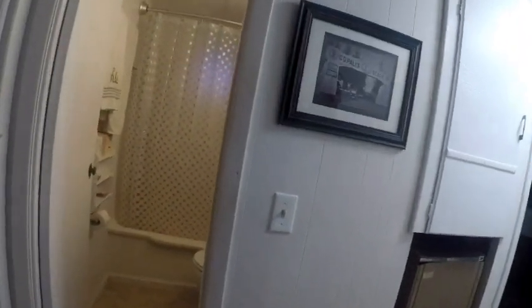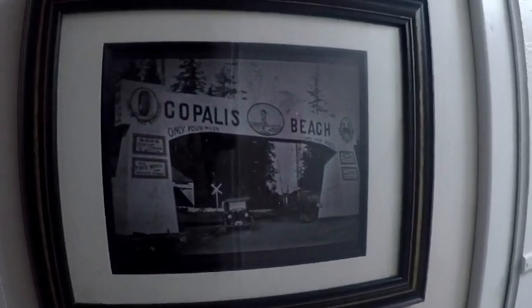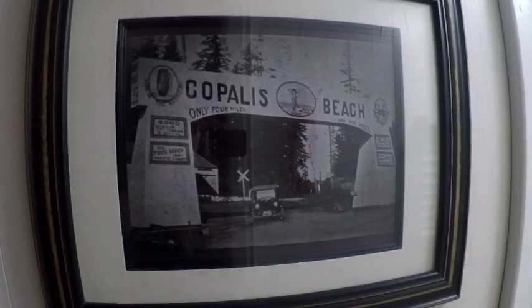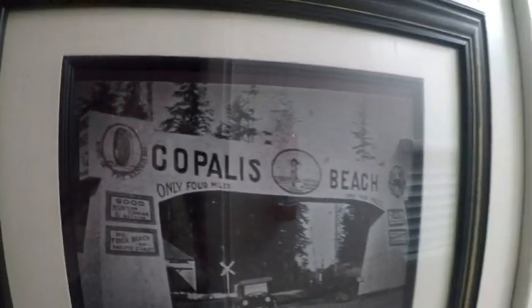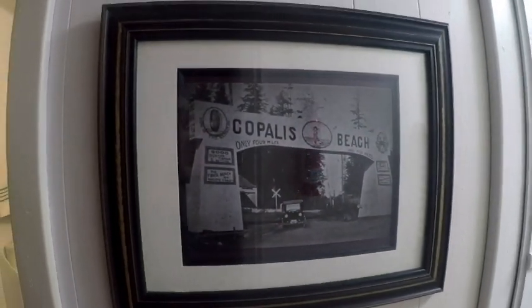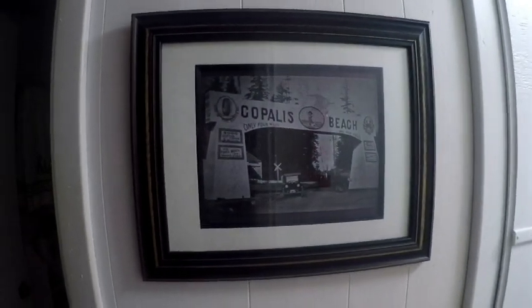Oh, and I did this picture. I think I forgot to show this. This is a picture, I think it's from 1912, of Copalis Beach, where this house is. It still is Razor Clam Capital, and they do crabbing, and they used to have a factory for clams and a big lumber mill here, but they don't have that anymore. The lumber mill's down in Hoquiam and Aberdeen.